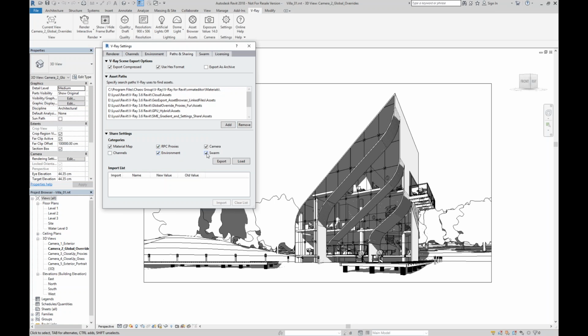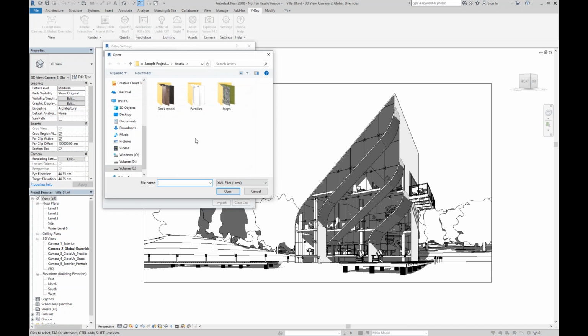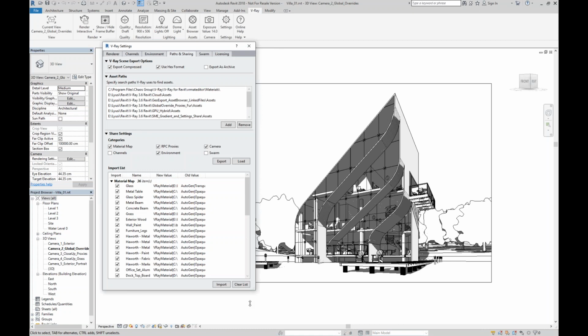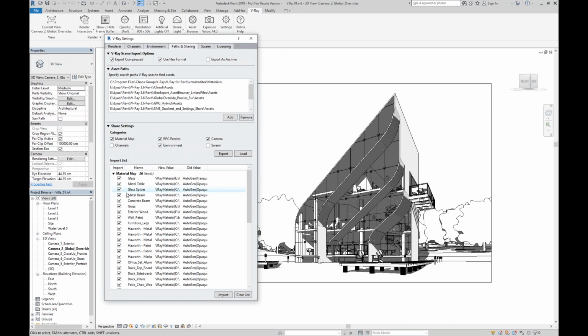So now I want to import material, environment, and camera settings, and proxies. I will click load. And here are my settings. As you can see, they will be imported into categories again.